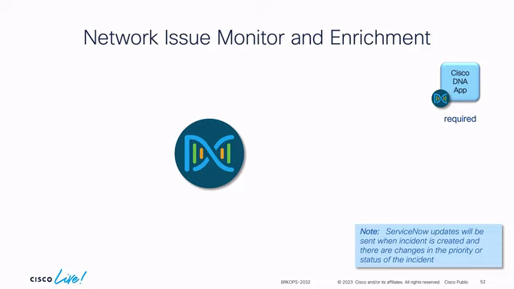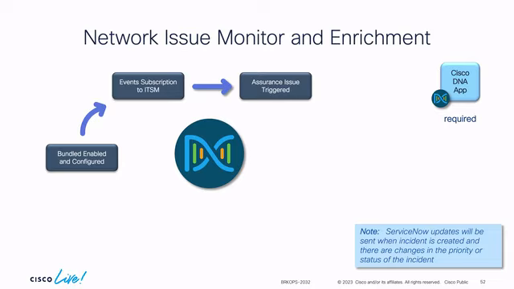This workflow requires the Cisco DNA app, installed and configured to support everything you are going to see here. We need to configure the bundle and subscribe to events. I don't expect, nor would I recommend, that when you enable this workflow you subscribe to all the events in your Cisco DNA Center. It could get very noisy, depending on how large your environment is. You need to be selective. Select some events first, test, be comfortable, and then add more and more events, so you get a good picture of what's critical and important for you.